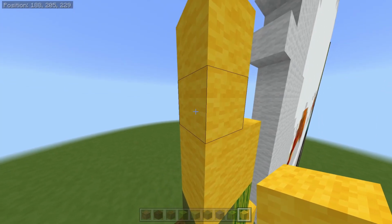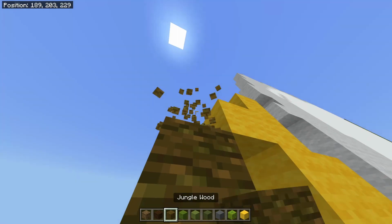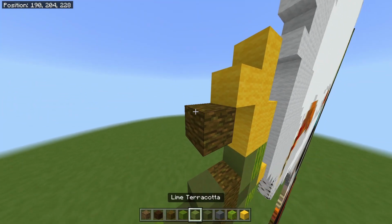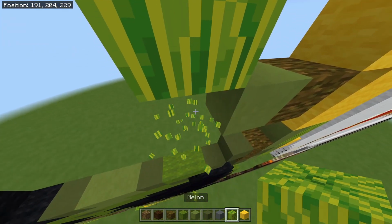And to the third block on the left, place a yellow wool with a jungle log going diagonally down to the left, with a lime terracotta to the left of that, with a melon going diagonally up to the left from that.